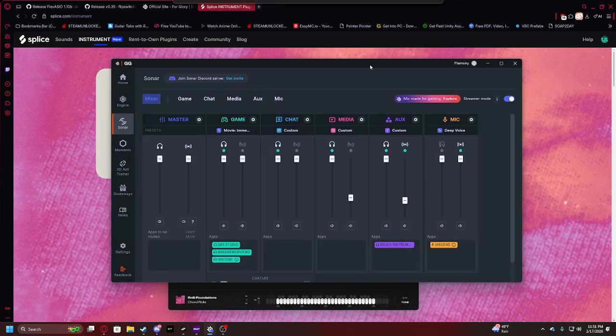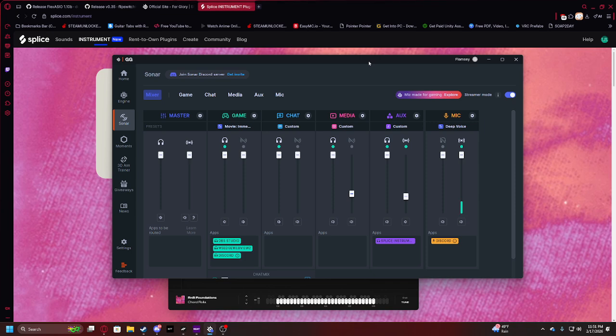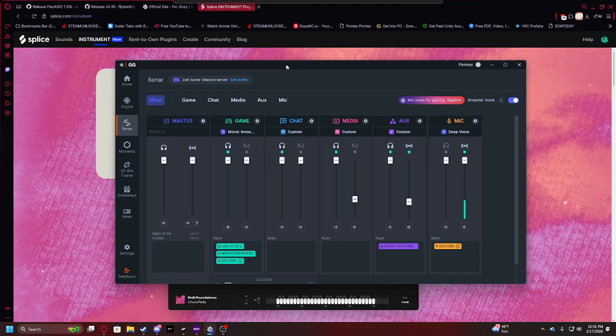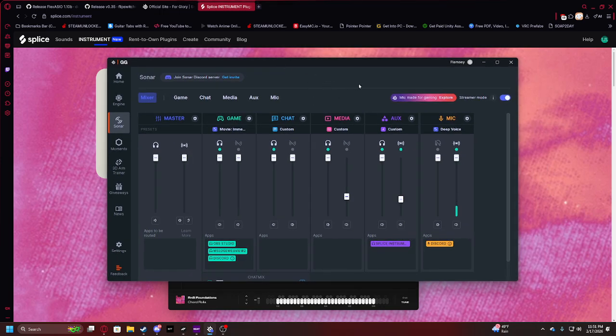And the one last thing is when you're in a game, if you want to play for people, the way you set it up in game is make sure you set your input device, like your microphone device, as the SteelSeries Stream. SteelSeries Stream will allow you to share all of these inputs and outputs.